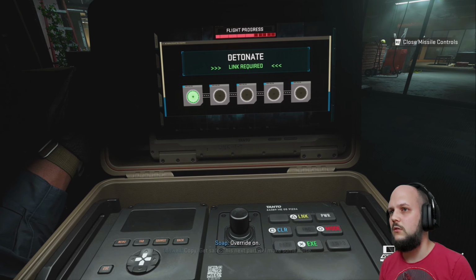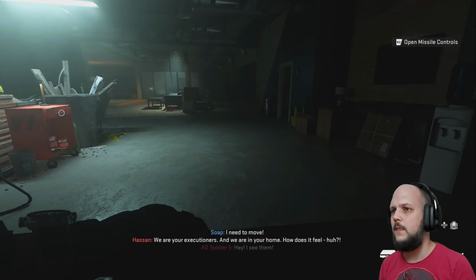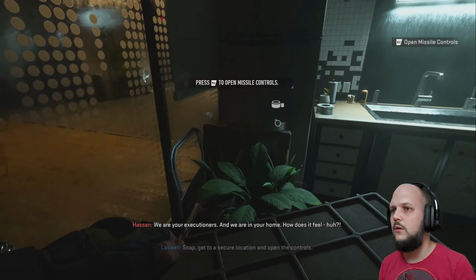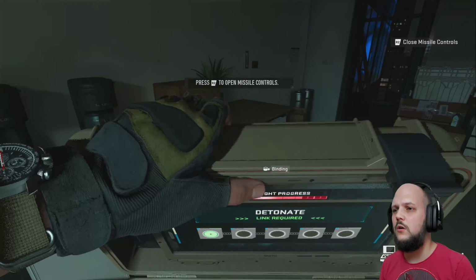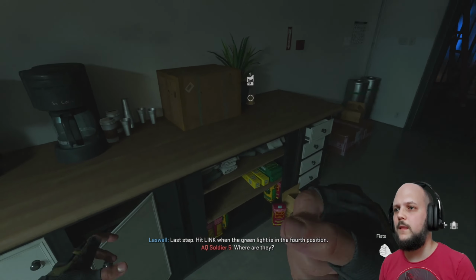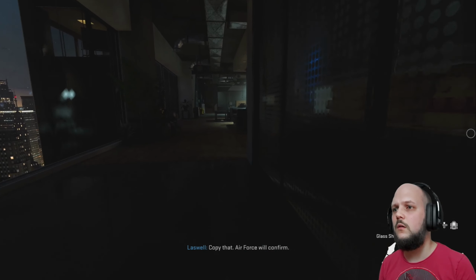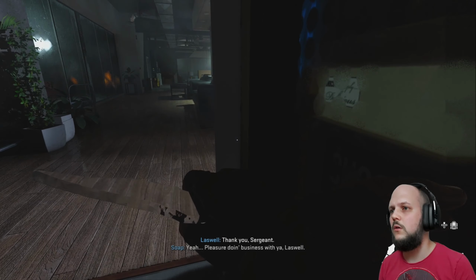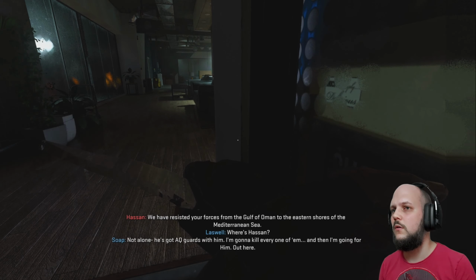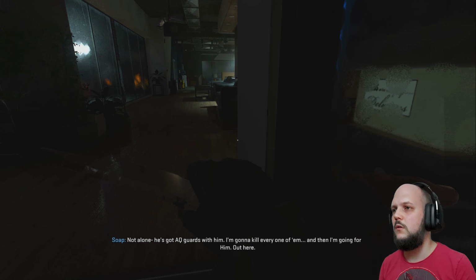Override on. Copy, get safe. This next part will make some noise. No. Move. We are your executioners. I know you are. Soap, get to a secure location and open the controls. Okay, what do I do? Link. Let's go. Last step. There we go. When the green light is in the fourth position. It's detonated. Copy that. Air Force will confirm. Thank you, Sergeant. Pleasure doing business with you, Laswell. Where's Hassan? Not alone. He's got EQ guards with him. I'm gonna kill every one of them, and then I'm going for him.